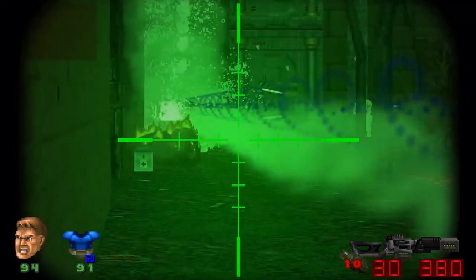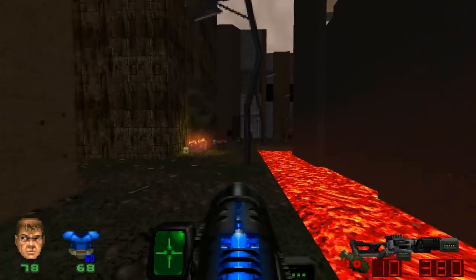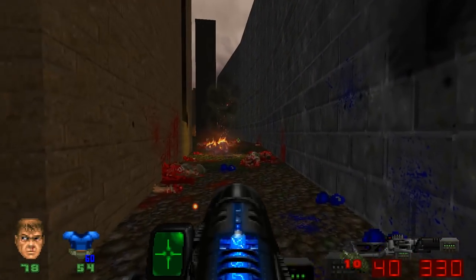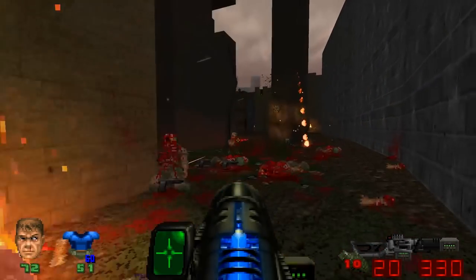It's got a zoom function as an alternate fire mode, which you don't really need to use, mostly because enemies are never really that far away that you need to use it, at least in Doom 1 or 2 anyway. But holy shit is this thing fun to use, and firing off a shot and seeing an enemy just jibbed instantly is extremely satisfying. I mean, it's almost cathartic.